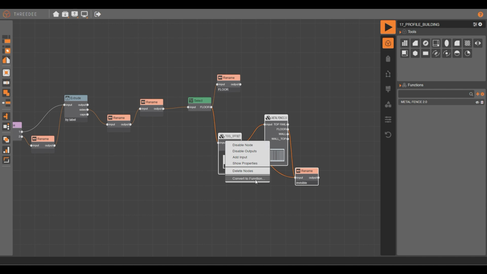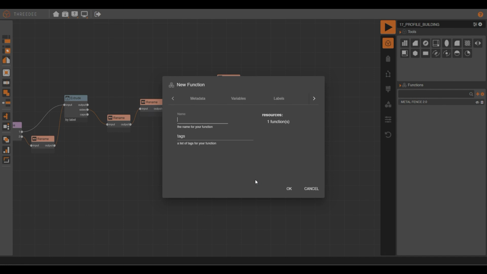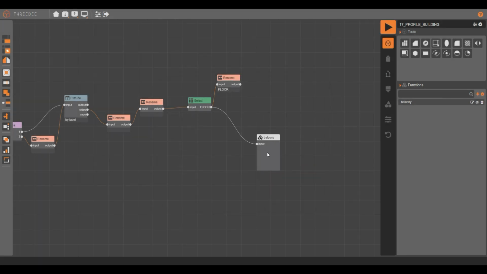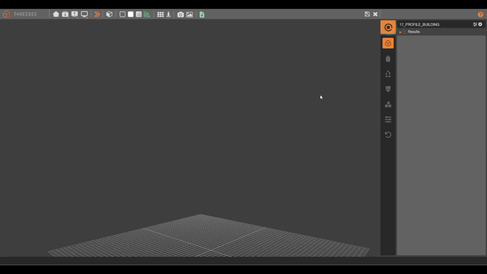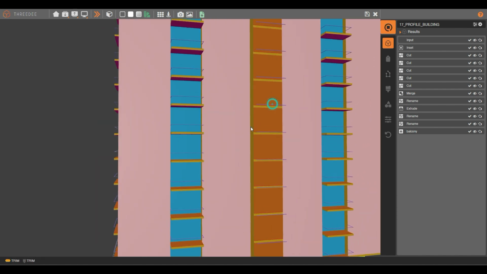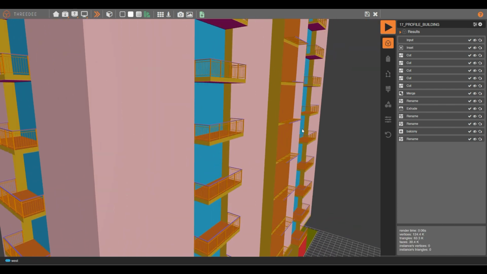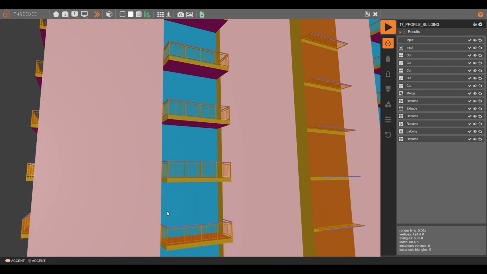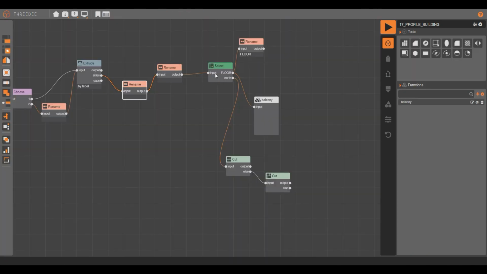I will convert to function this. See what the difference is. Now it's not an instance. See how time take, that's why I make a mistake here.